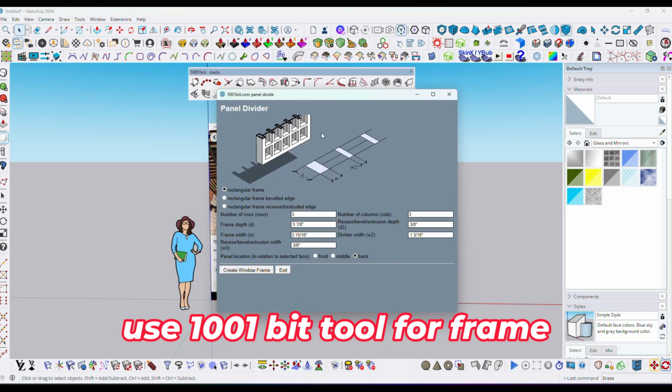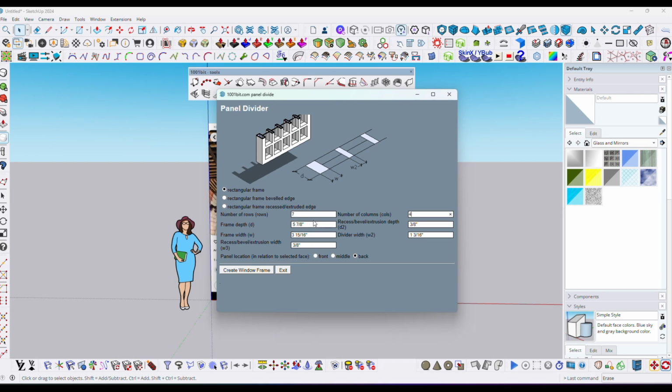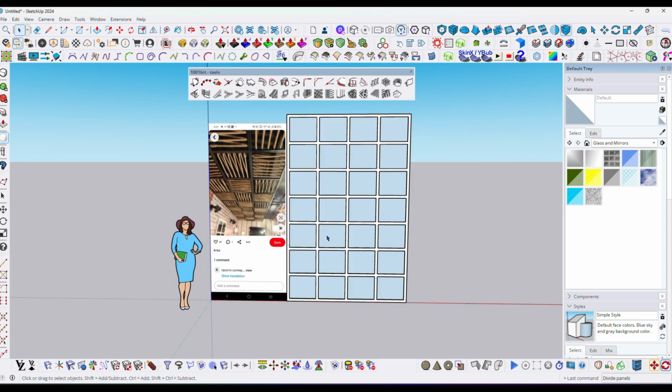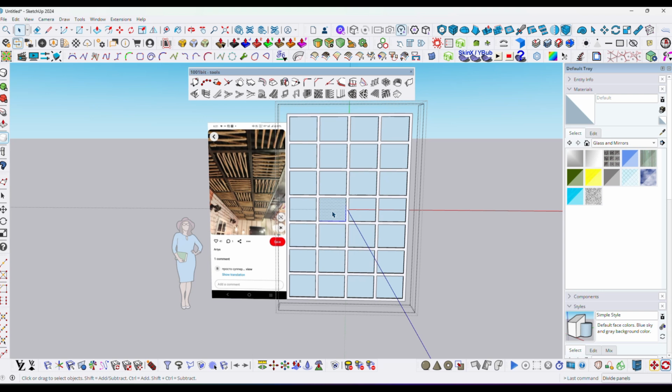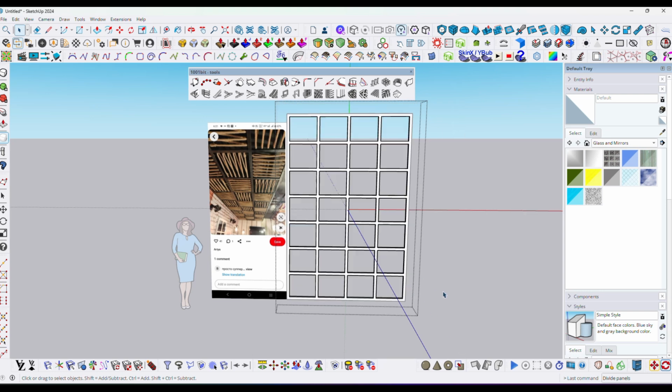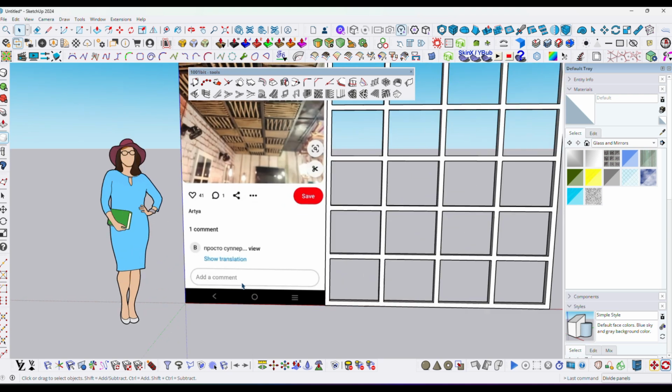this option, and then you have to set the parameters. Here I'm selecting the width of the frame. You can follow this instruction. And then you have to click on the create a frame option. When you click, a frame will be ready. Here I am deleting these extra faces. Select the entire face and delete it. Now my frame is ready.